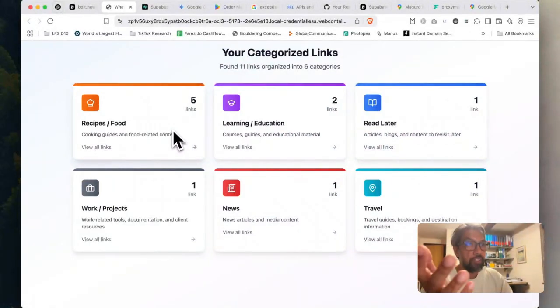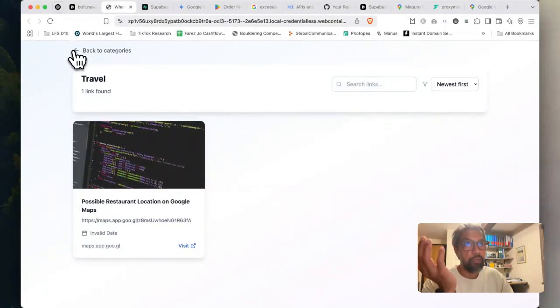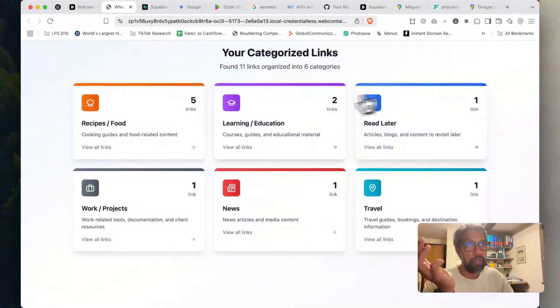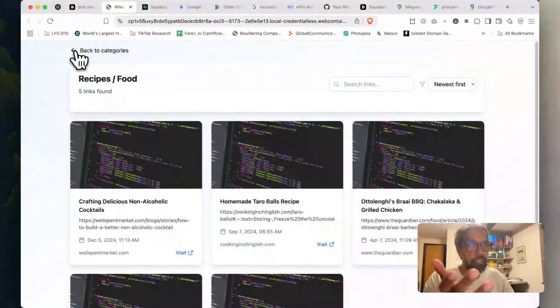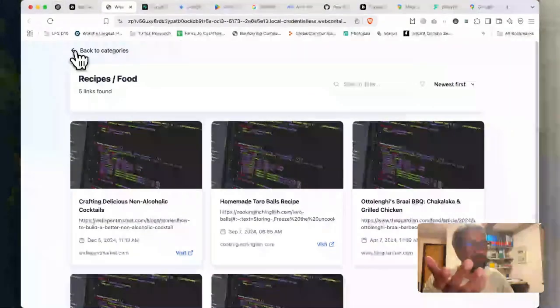I like the UI that Bolt has generated. It's not the most exciting UI, but it's usable. It does the categorization. It connects to the LLM, which is cool. And the only problem is we can't process Google Maps or Instagram or any of these popular social network links. And unfortunately, the bulk of the links that are being bookmarked are those types of links. So it's not quite usable. I mean, the thumbnail's not the real thumbnail, but that's not a deal breaker.